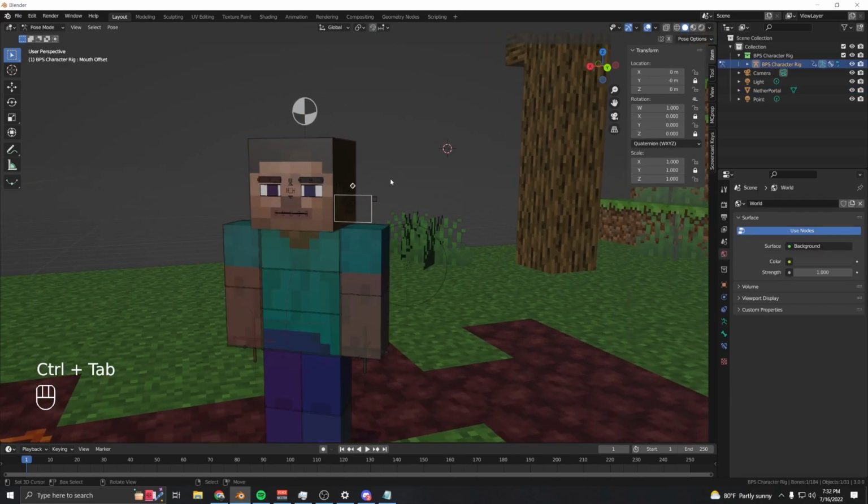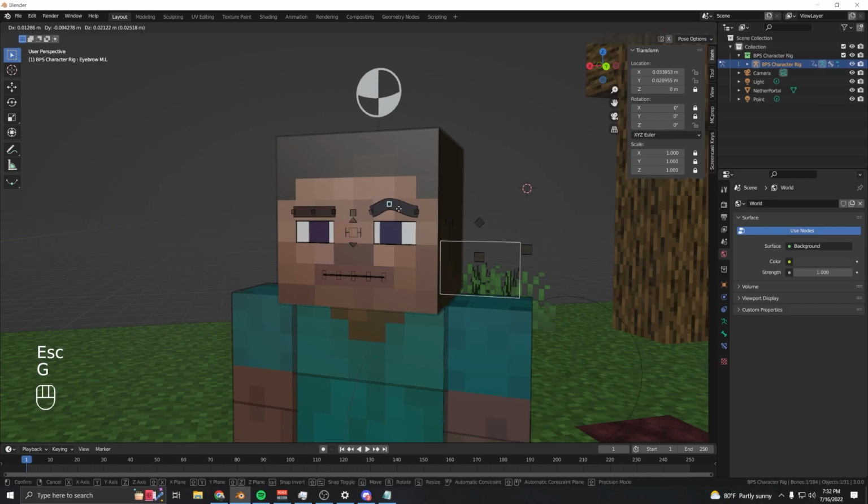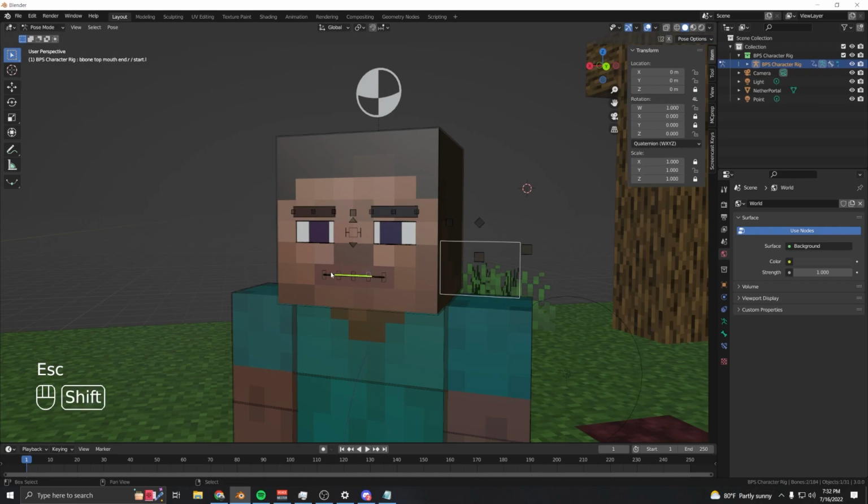As far as facial animation stuff, everything over here will control your mouth, just play around with different things, see what they do. This right here is the teeth slider. This right here is the eyes. I would just say play around with stuff, get familiar with things. Everything is very easy to understand. We've got some very nice new bends on this rig, and yeah, just have some fun with it.